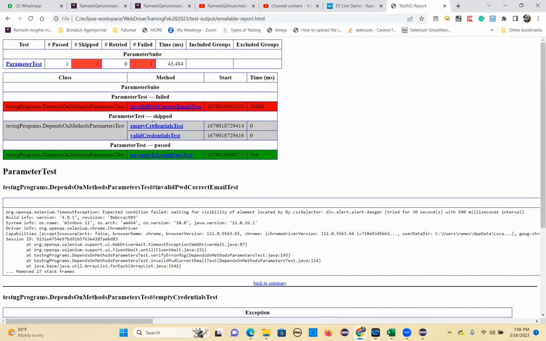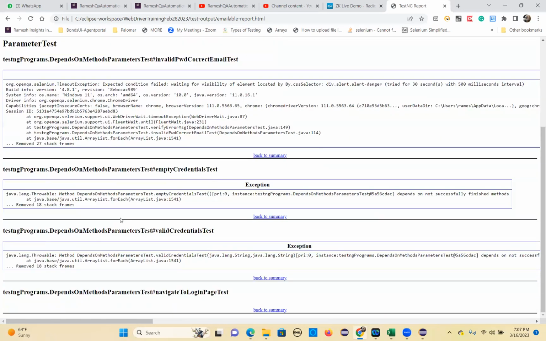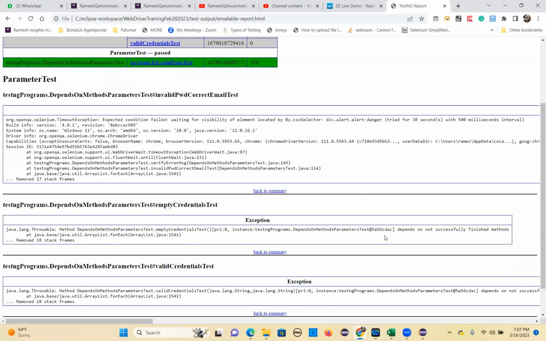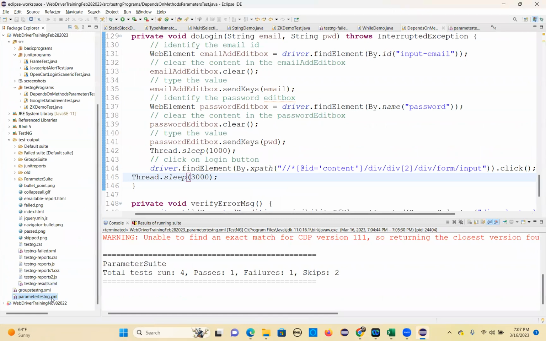You're getting one skipped, one failed, one passed. This is how you can see that report: passed one, skipped two, failed one. This is the advantage. Why are the two skipped? Because depends on methods did not finish successfully. That's why the others are skipped. That's very clearly saying it.